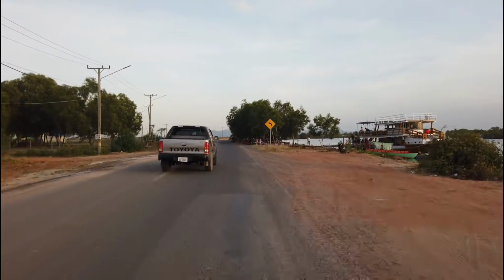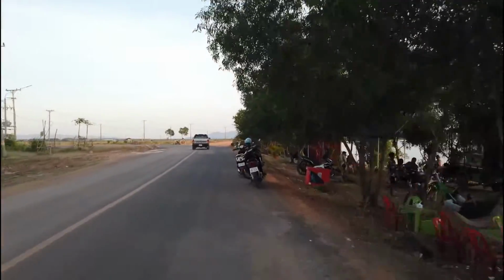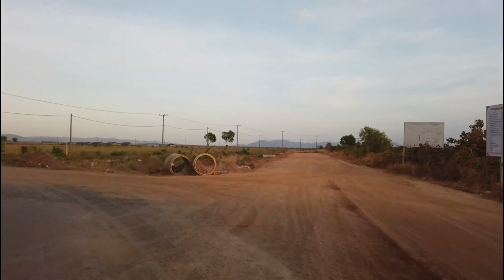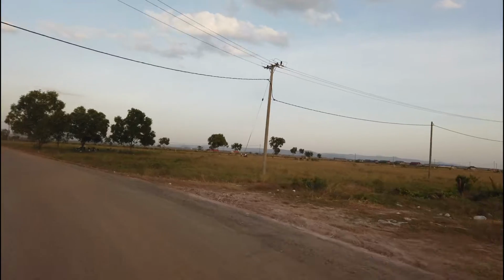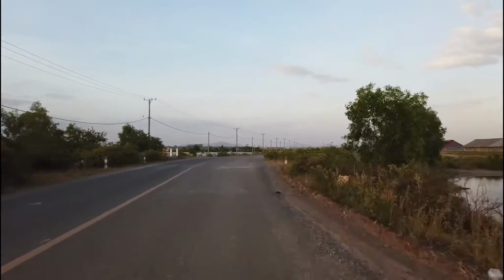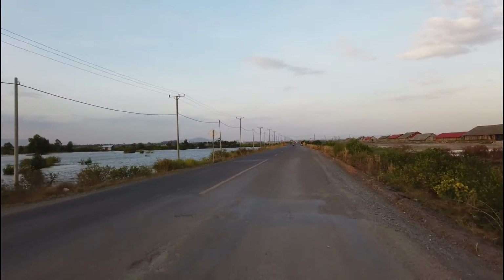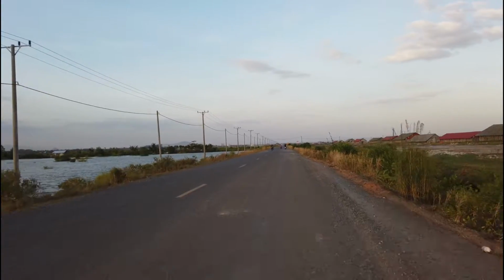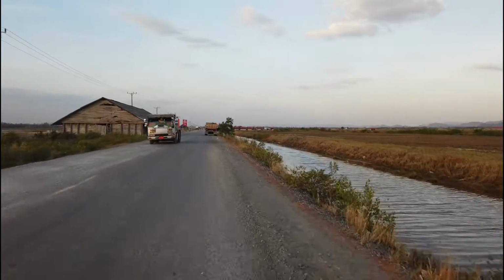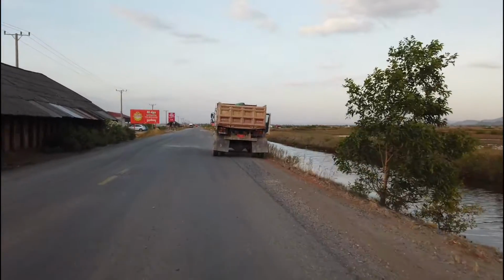Beautiful view here. This is where we're going to turn off and go up into the salt flats. As you go a bit further, as you can see on the map at the start, it goes out onto the ocean. So we are pretty close to the ocean there. There's houses out here. All these houses, are they salt houses? Oh, hold on. Wow. Yeah, there they are there. Pretty amazing, aren't they?